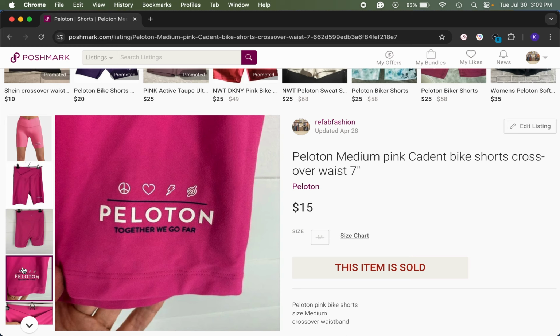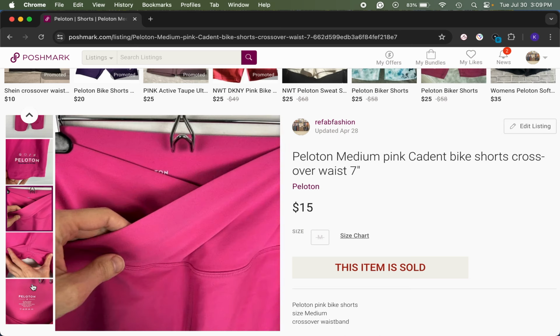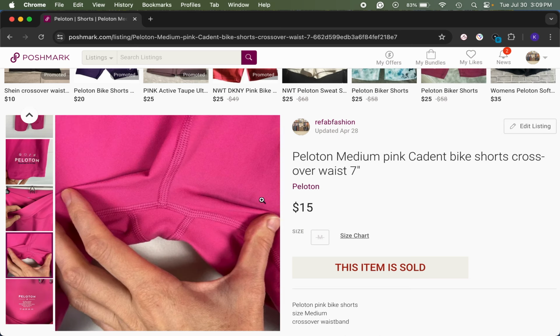This did have a little detail on one of the bike short legs. So yeah, I paid $1. This sold on Poshmark for $15. So my net profit was $11, and this took just 1 day to sell. The crossover front also is a good detail. I think I found this on the $1 rack. I think there was a little bit of wear to it. I always take a picture here on most pants and jeans. That's where any pilling or wear can appear.